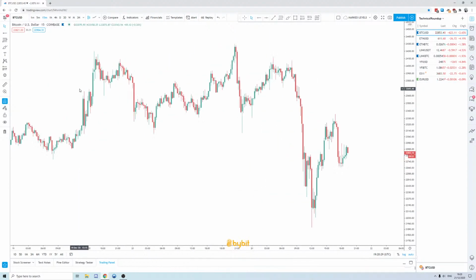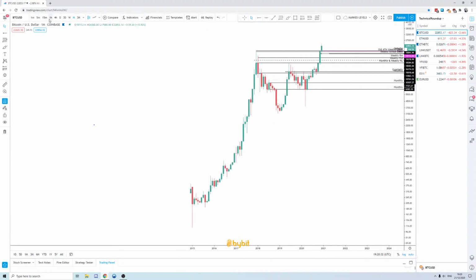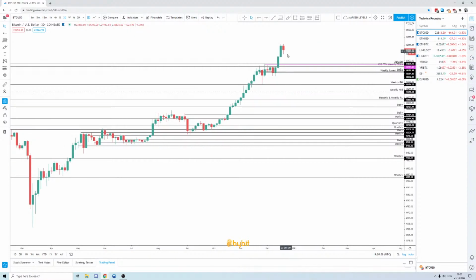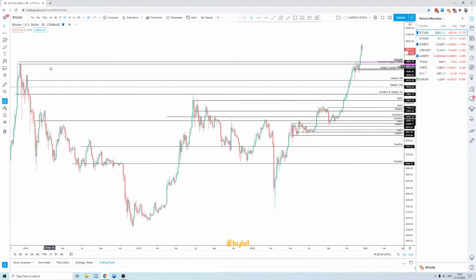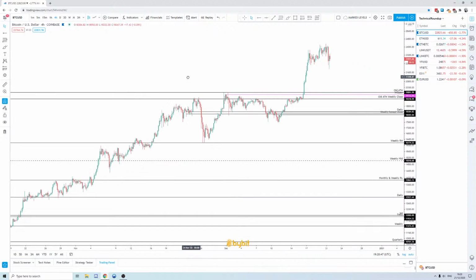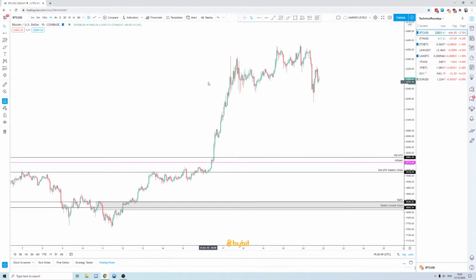So that's kind of it. I'm not going to rehash all the time frames over again. But, too long didn't watch: I don't want to see pullbacks towards the old all-time high. That's kind of it. If I do, yes, we have levels to deal with, range high, range low, blah, blah, but I just don't want to see it. That's the short version.